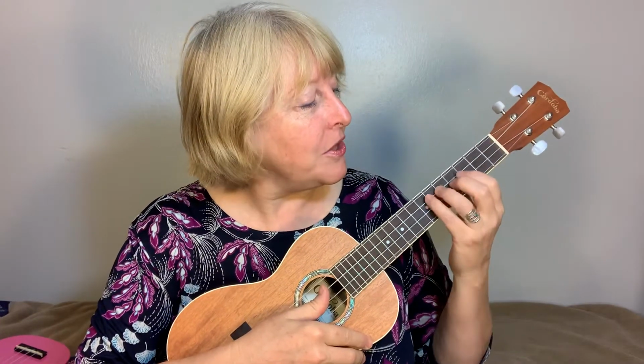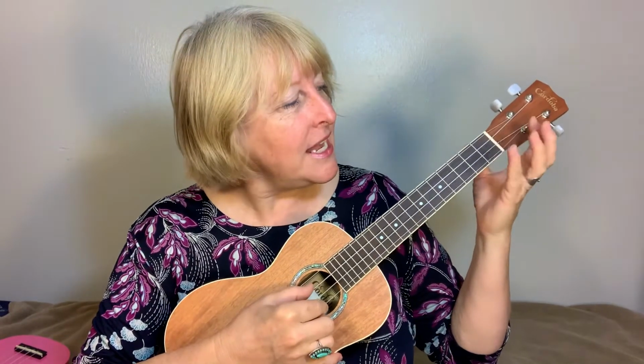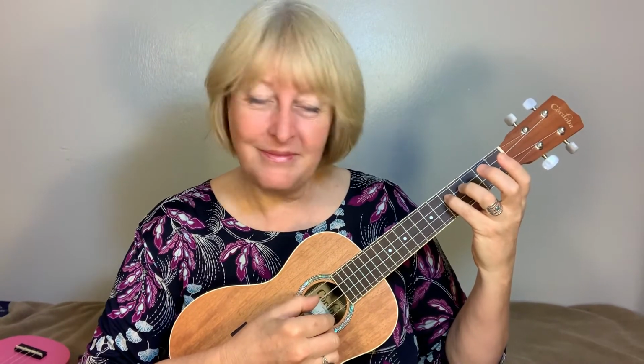Here is the second part to Twinkle. You're going to be on the third string up here. Count up, one, two, three. Move your hand up and down because you're going to move on the frets for the first time in your song. And you need to make sure that your thumb is on the third string over the sound hole. Now take your pinky and go to the fifth fret, fourth fret, skip three, second fret, open.